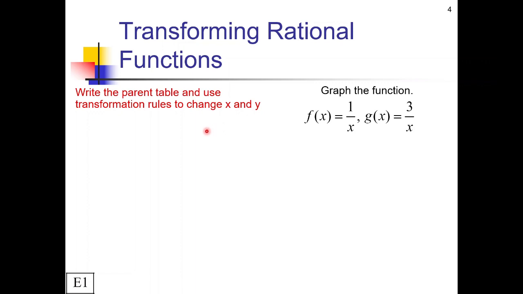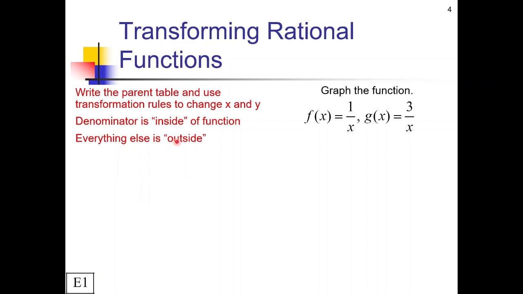There are a few minor differences, though, that are kind of important when we're dealing with rational functions. For one thing, whenever we're dealing with x and y's, we're always thinking of inside versus outside the original function. Well, what does that mean in this situation? Inside the function for a rational function means inside the denominator. The denominator counts as the inside of the function. So anything that happens in our denominator is affecting the x values. Outside is going to be everything else.